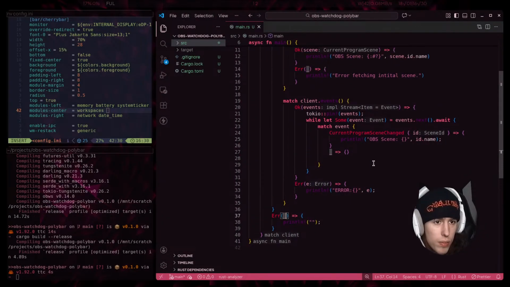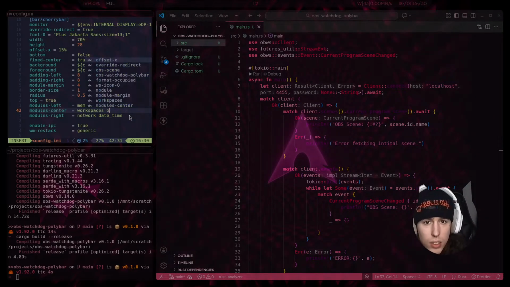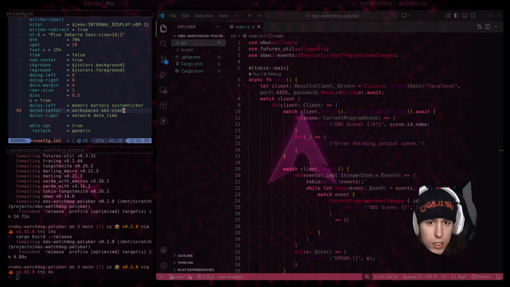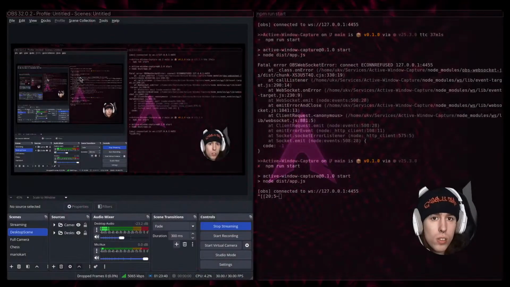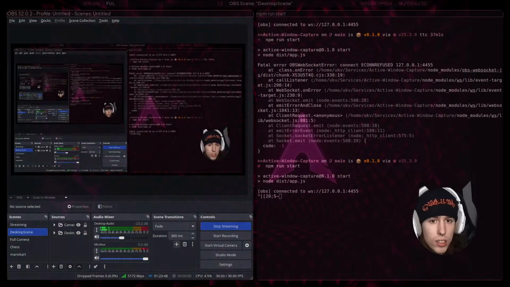All right. Then now I should just have to restart i3 to reload my Polybar and it should be working. Yeah, look at that. And I am on my desktop scene.